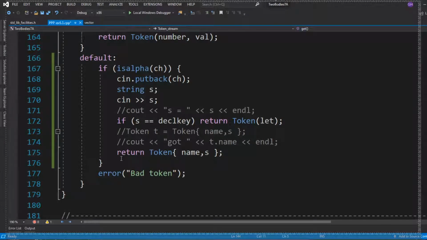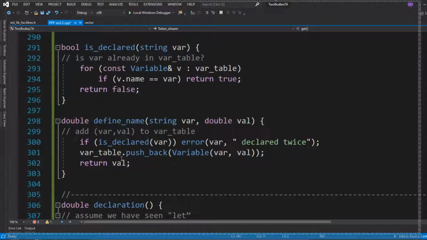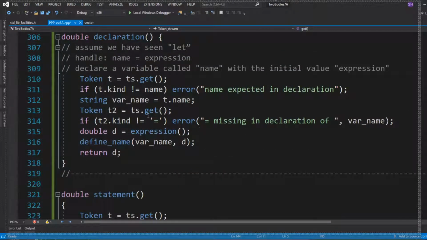So let x equal... All right. So we passed this test here, right? And so we will then have a name because we constructed a name token.